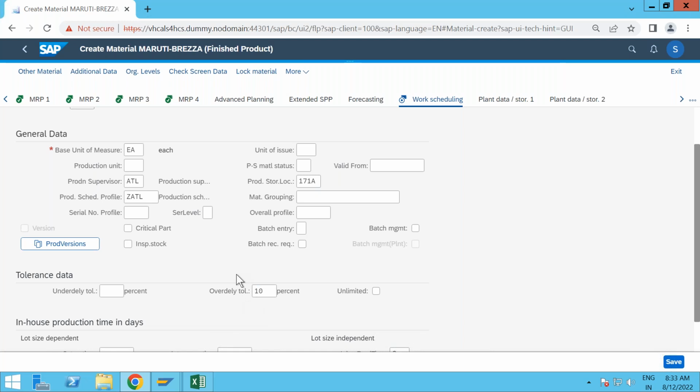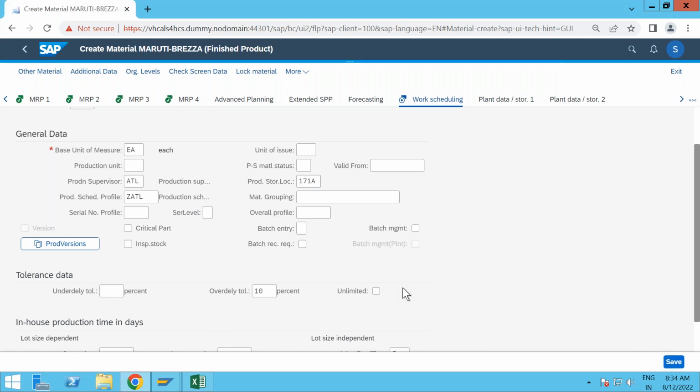If I try to do more than that, then the system should stop me, saying that this is the only percentage that you are allowed. If I want to do more than that, either I can increase my percentage or I can mark it as unlimited. Okay. So these requirements may come to you during the execution. Customers will not know that sometimes they need to do the over delivery from the same production order or process order, but later on if they come, then we can maintain this data in the mass as well. So there is a transaction called MASS or MM17, I believe. There we can maintain it in the mass for all the products.